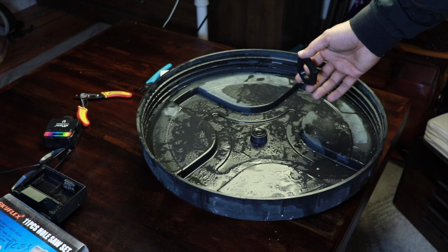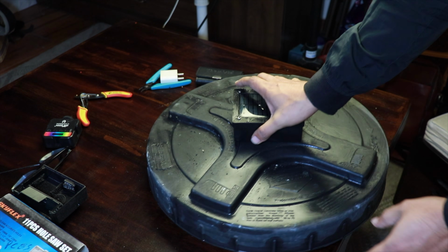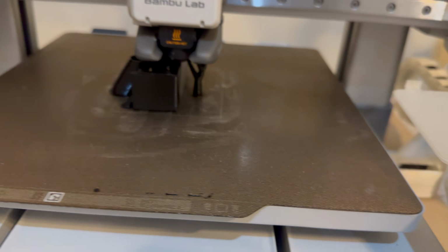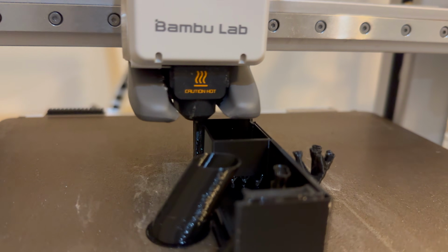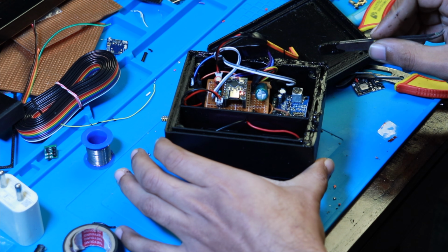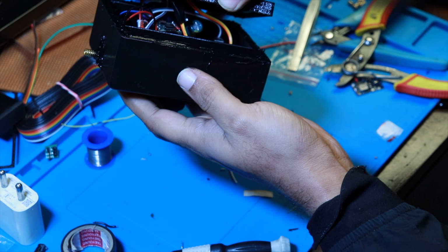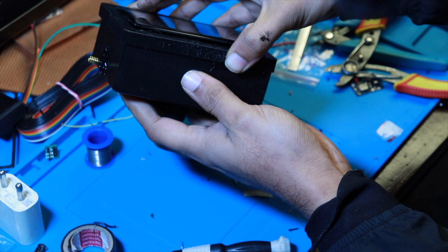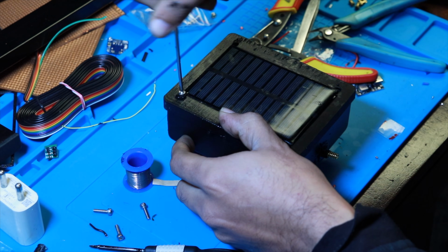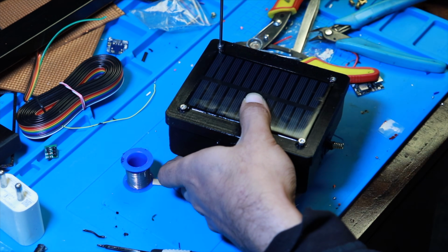There are no loose wires, so there is no risk of breaking any wire, which was the case in earlier designs. So this time I have designed this in such a way that the entire system is one single unit and it's completely sealed. There is no way water is going to ingress. It's completely watertight, using silicon that I've used while packing the entire setup. You can also use silicon to seal all the corners like I did, though not much is needed. And you can also print a 3D printed TPU gasket. That's up to you whether you want to use silicon or a 3D printed gasket.